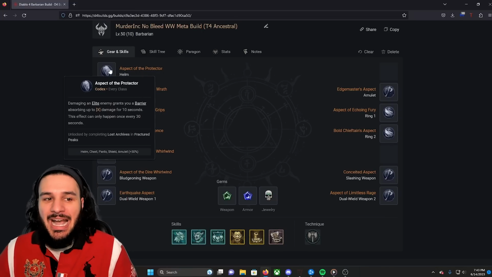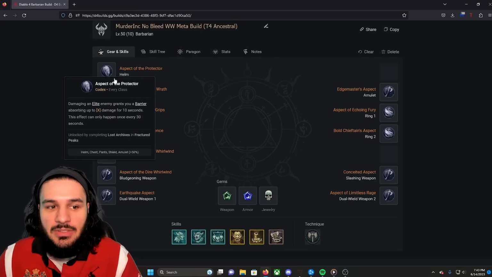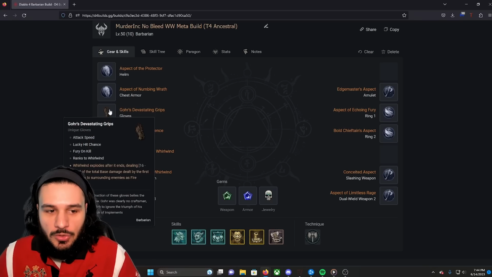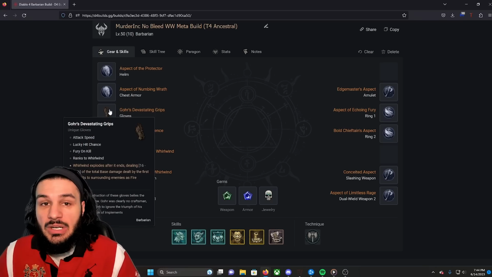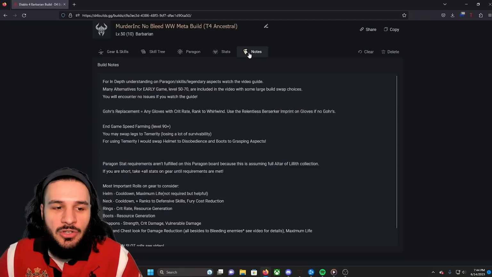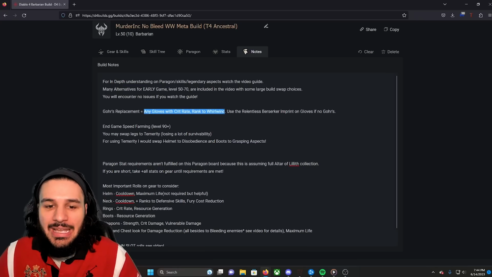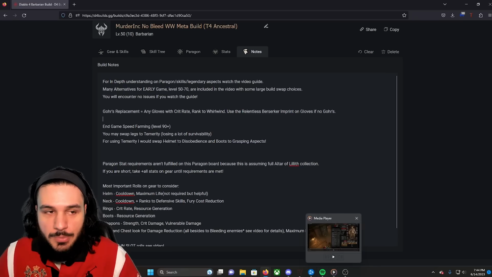So first thing, on the helmet, aspect of the Protector, giving you a barrier. Numbing Wrath on the chest armor. Gore's Devastating Grips. What if you don't have Gore's? Fantastic question. Head on over to the note section. Here we see Gore's replacement: any gloves with crit rate, rank to Whirlwind, and you're going to be using the Relentless Berserker imprint. What does Relentless Berserker do?